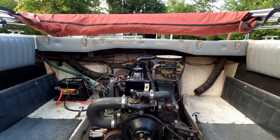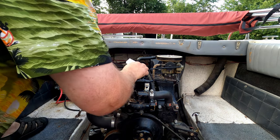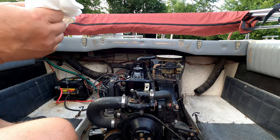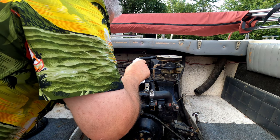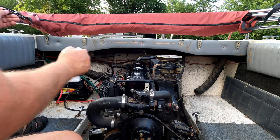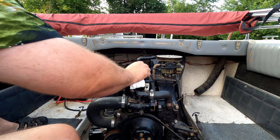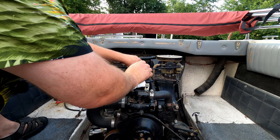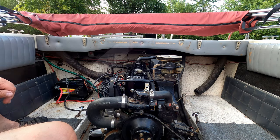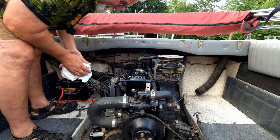Shut her off, let the oil settle down. We'll check it and add oil to top it off. Alrighty, let's see how much oil she's got in her. Looks like it could use a little bit now that the oil filter's full. Need to dump a little more in and we'll be ready. Well, that's full. We're good to go.